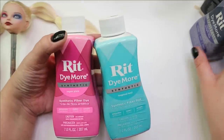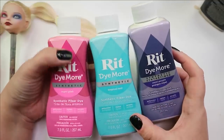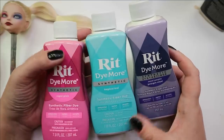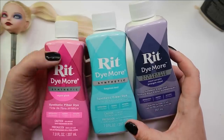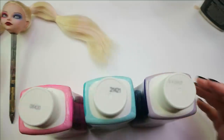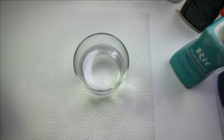To be honest, the blue side disturbs me a bit, because her blonde hair has some serious yellow subtone. And I think it will turn green if I simply dye it blue. So maybe this purple will neutralize the yellow. I hope so, at least. So let's try. Let's do it.